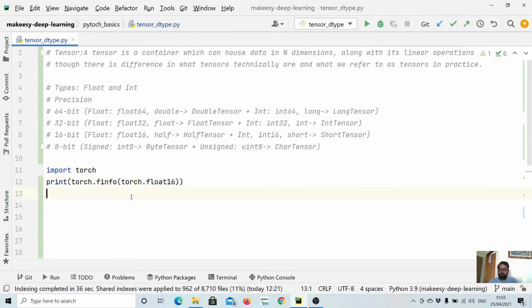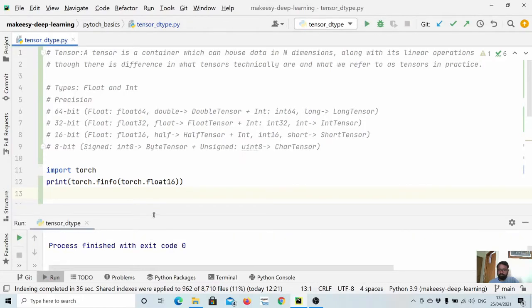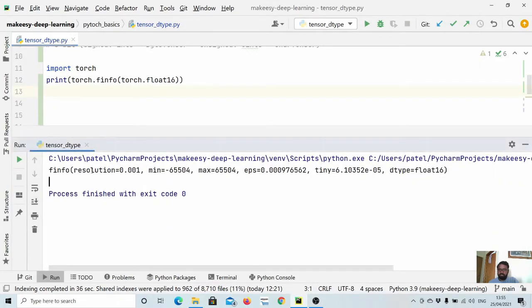It will give us information about float16. So let us run and see it. You see it gives resolution 0.001, the maximum value you can use is 65,504, and so on.